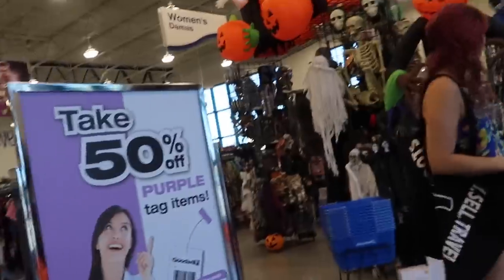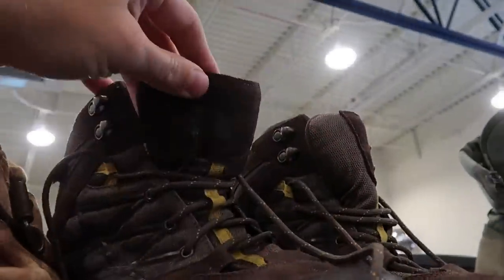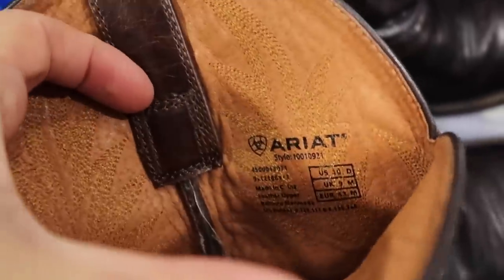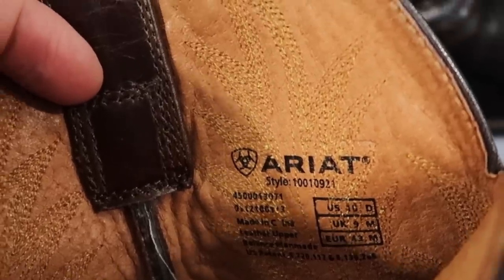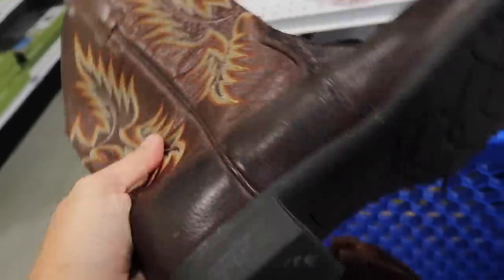Alright, it's about 9:30 AM — let's go see what this Goodwill has. The color changed this week, it's purple now. I found some Ariat boots — style number 100109-21 — and they're in good condition. Condition is everything with boots, and these look like they're in great shape. Goodwill has them priced at $20. I found one completed listing — it's a best offer so I can't see exactly what it sold for, but it looks like we should be able to get at least $60 plus shipping, so call it like $70 shipped. I think it's a good deal.